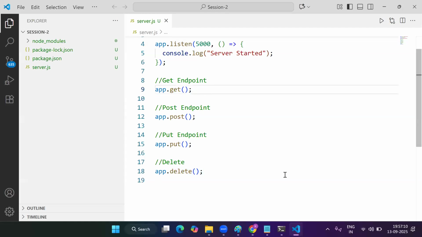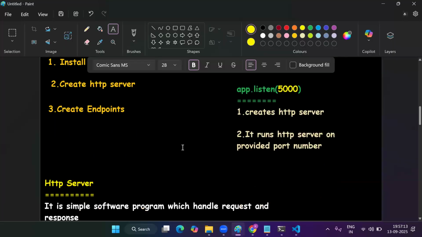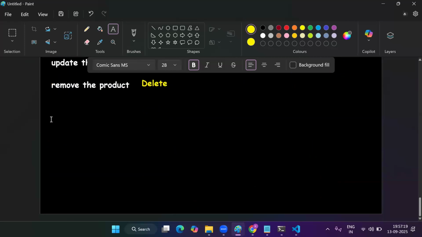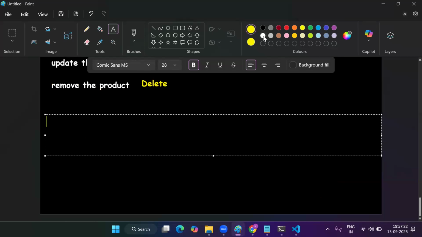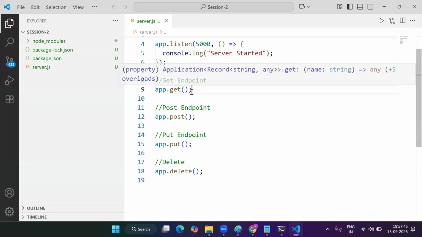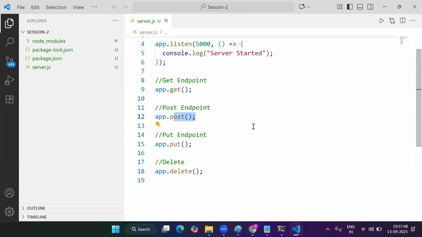Every endpoint we are going to represent using a URL. So to create that URL, in our get, post, put, delete functions, we have to pass a route path.